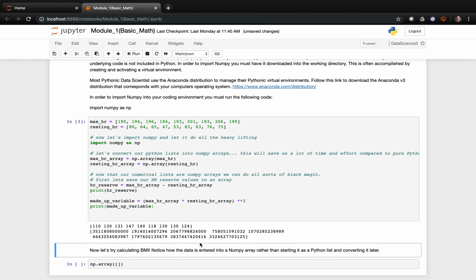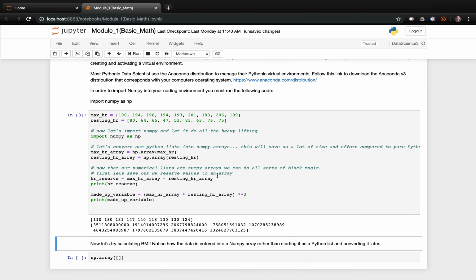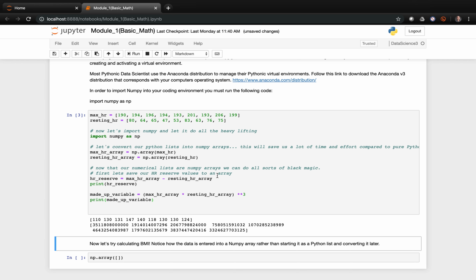All right, and so these are obviously massive numbers. But again, that's the beauty of NumPy arrays, rather than having to build out for loops that iterate through this entire list up here and then through this entire list here, and subtract the first element from the first element, the second element from the second element, rather than having to code up those for loops, which is fine.